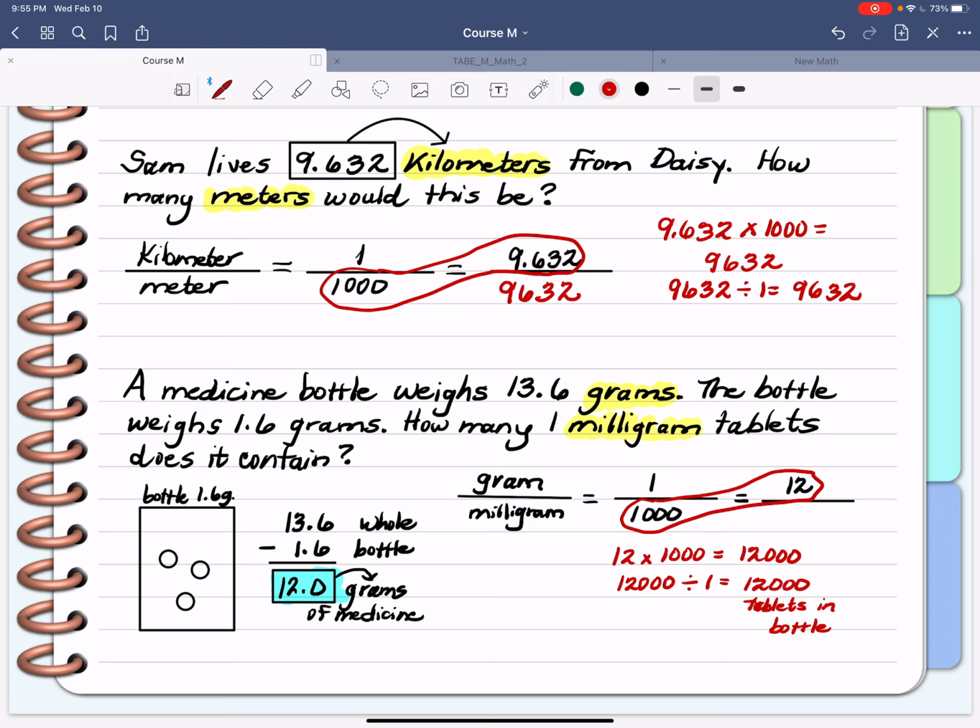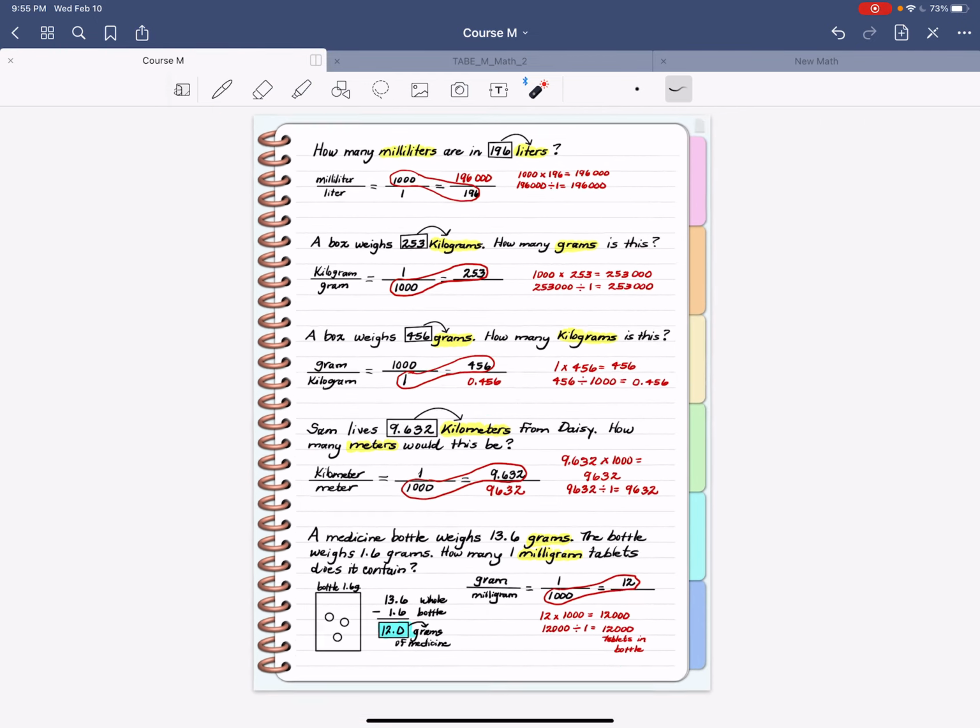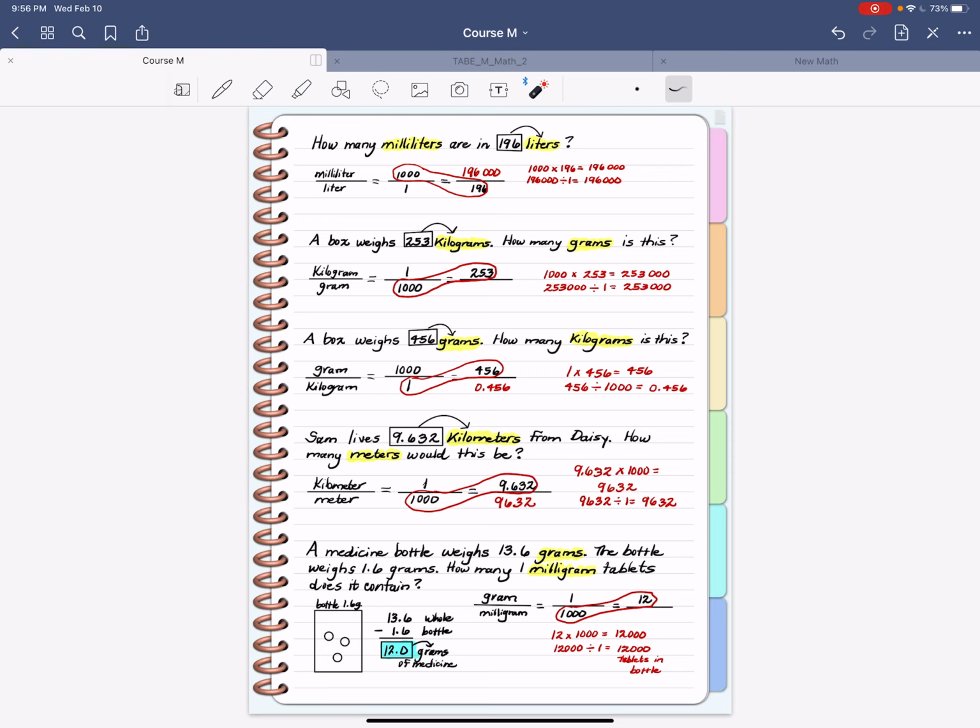Sometimes those word problems have that extra step. So you have to read it. I recommend drawing it, whatever you have to do to help you understand what's happening in the problem. In the tape practice, we're going to be doing a lot of word problems. So you'll get plenty more practice, but I wanted to give you some before we tackle that one. If you want to try it yourself and then check it with me, that's always a good option too.